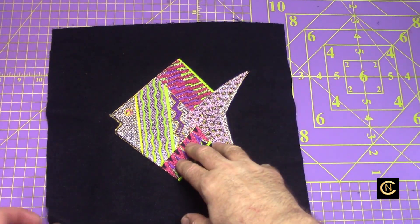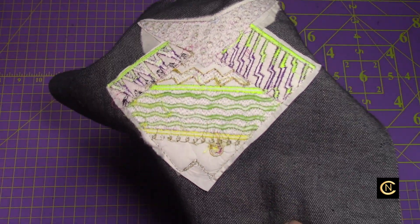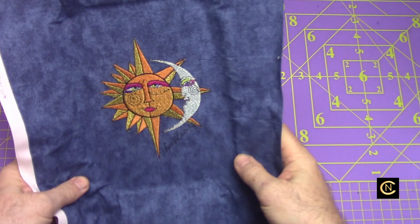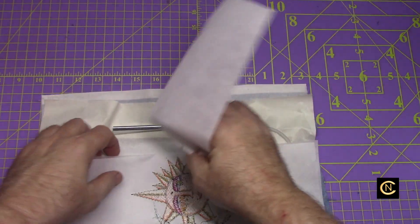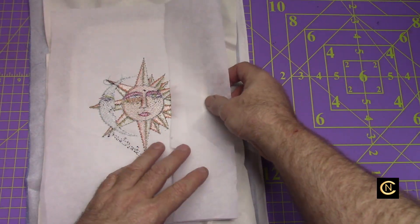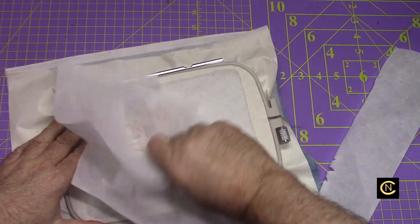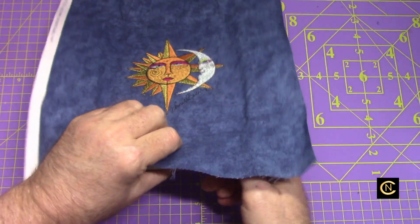I want to show you a design I sewed out prior — it came out beautiful. Done on that same denim, using the same layering technique. I love her designs. Here's one I did in a five by seven frame. When I placed the floating stabilizer underneath I didn't get it all the way, so I sliced a piece and added it — you can always add more. If you forget, stop, cut the thread, and slip a piece under there. You'll end up with pucker-free embroidery — as my naughty friend says, 'mother pucker free.'